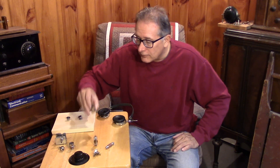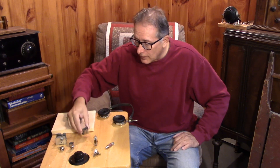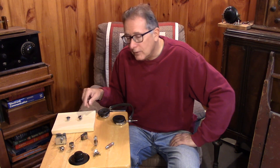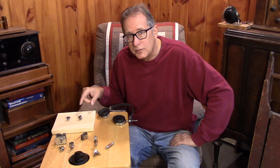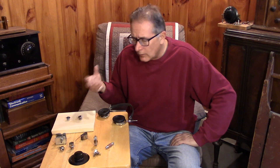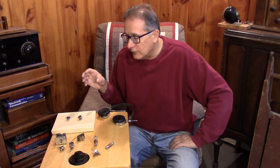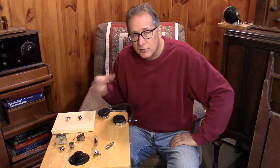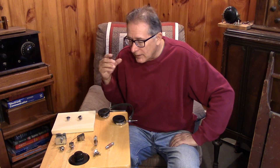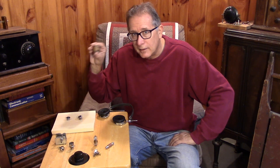I'm showing a little reactor here. This is almost impossible to find, but output transformers from old AC-DC tube type sets are not impossible to find. We're going to use the primary winding of those audio output transformers as our choke. Why not use a resistor? At these low voltages, we cannot afford to drop 2 or 3 volts in a resistor — we need all the volts we can get on the plate of the tube for it to work at all. So we do have to use an inductor.